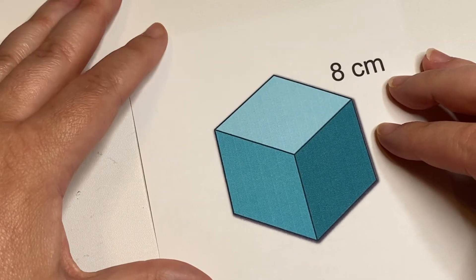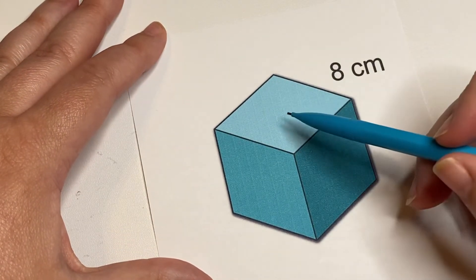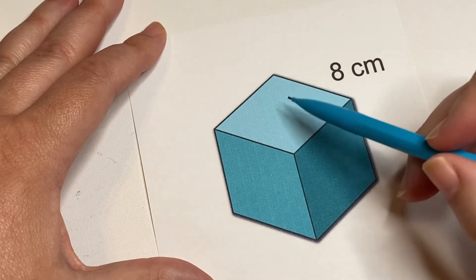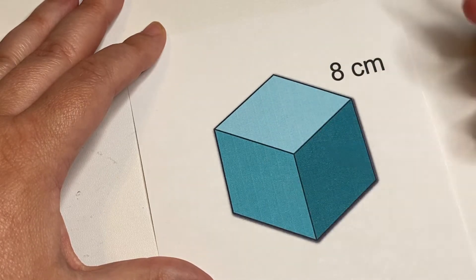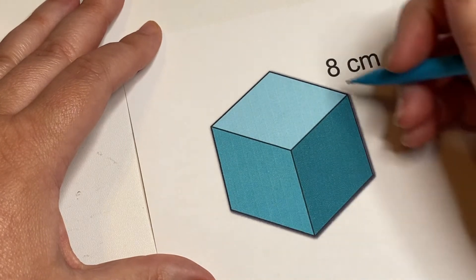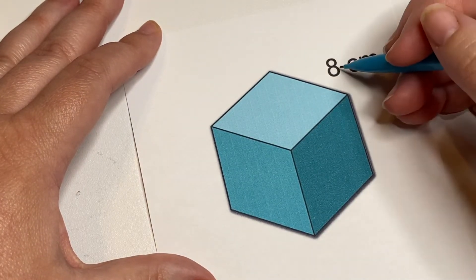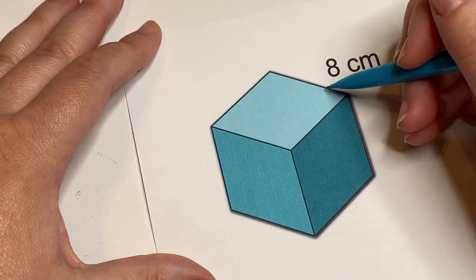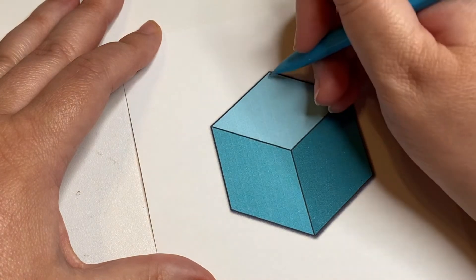So just like we said before, how many sides are there? How many faces? One, two, three, and then there's three you can't see. So a cube has six sides or six faces, and so we know at the end we're going to times it by six. Now we need to know how much is this one square.